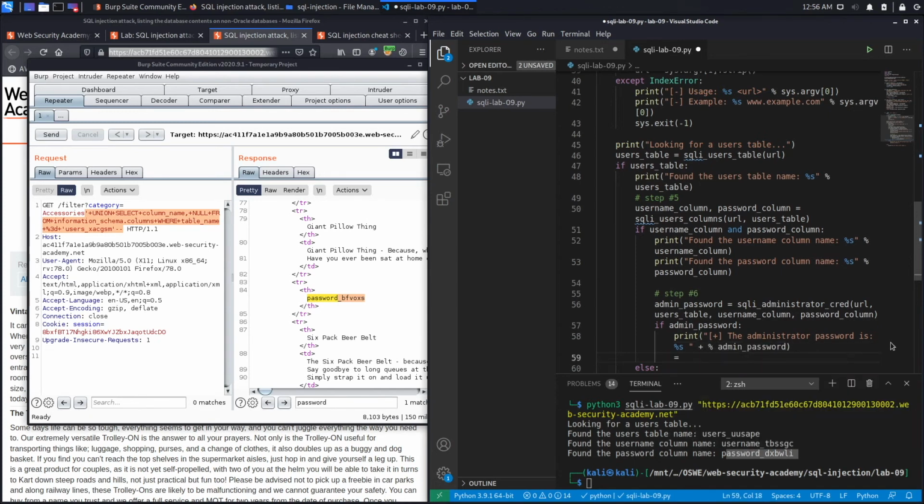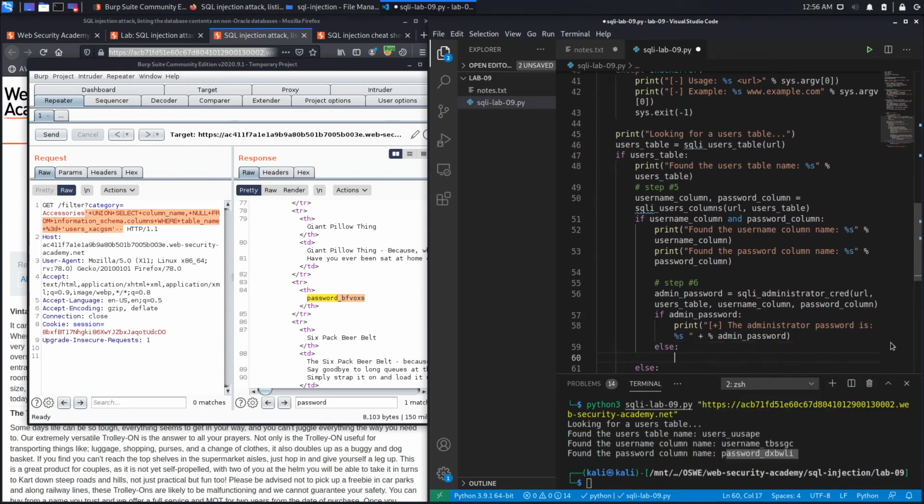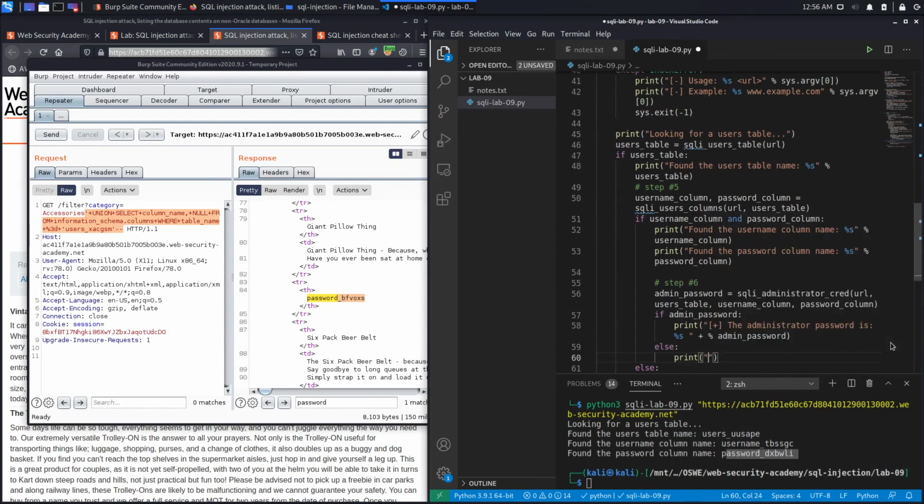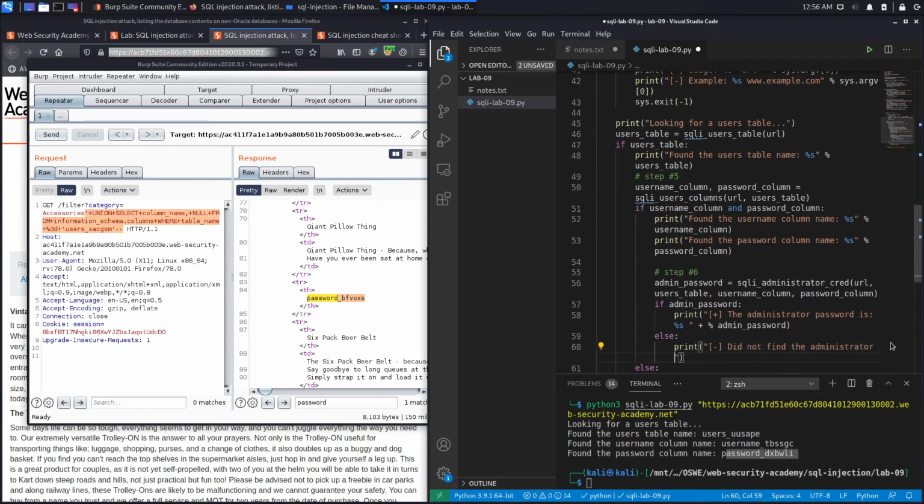But if it turns out to be empty, I want it to print did not find the administrator password.